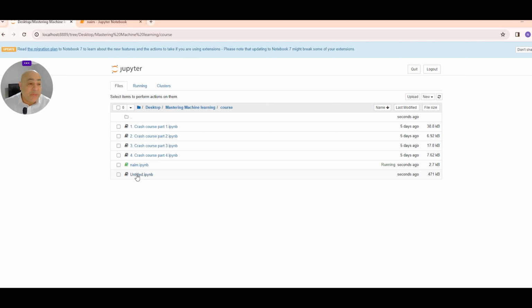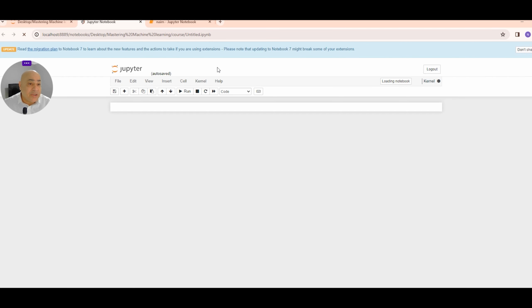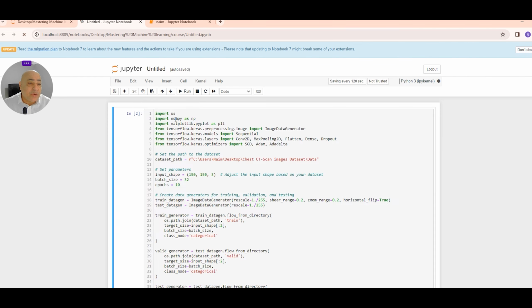I can say yes, and it will overwrite the untitled Jupyter notebook that we had before. If I now want to open this Jupyter notebook, all I have to do is double click on that and it should open this Jupyter notebook for me, as you can see here. And the Jupyter notebook should have the code that I have already prepared for this work on some medical images. Okay, so this is how we open these Jupyter notebooks.